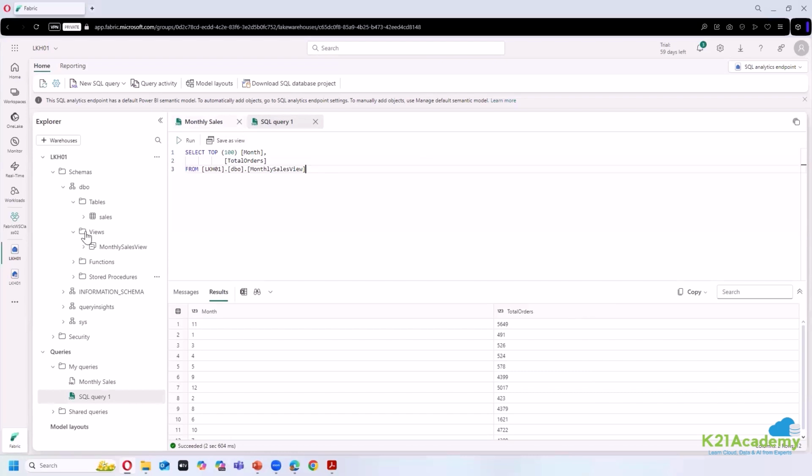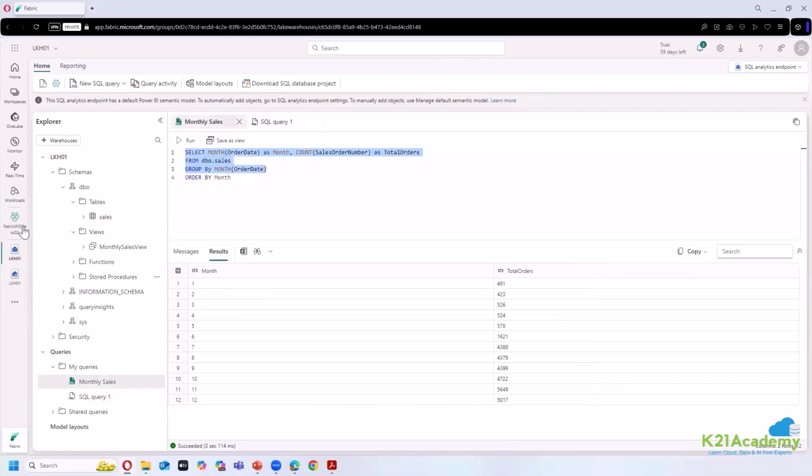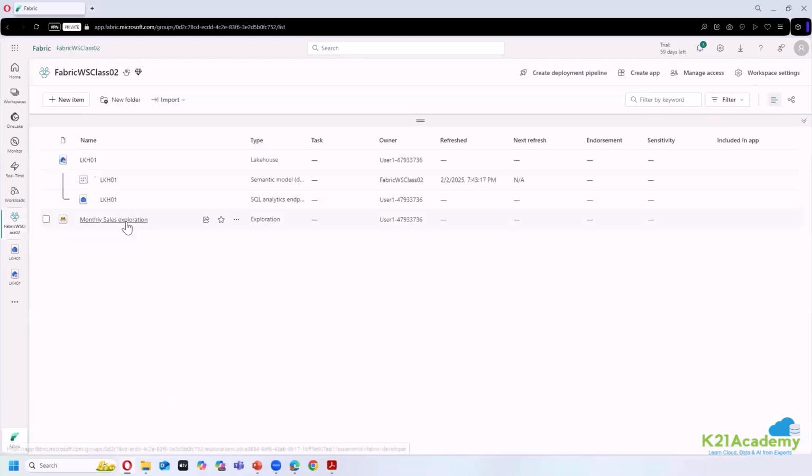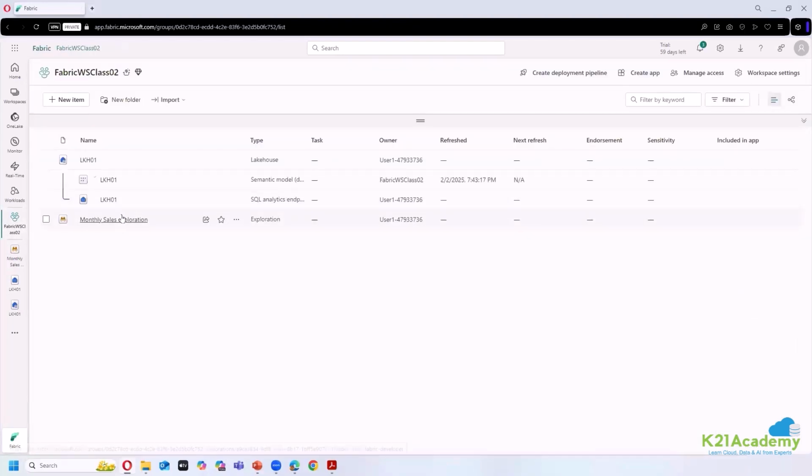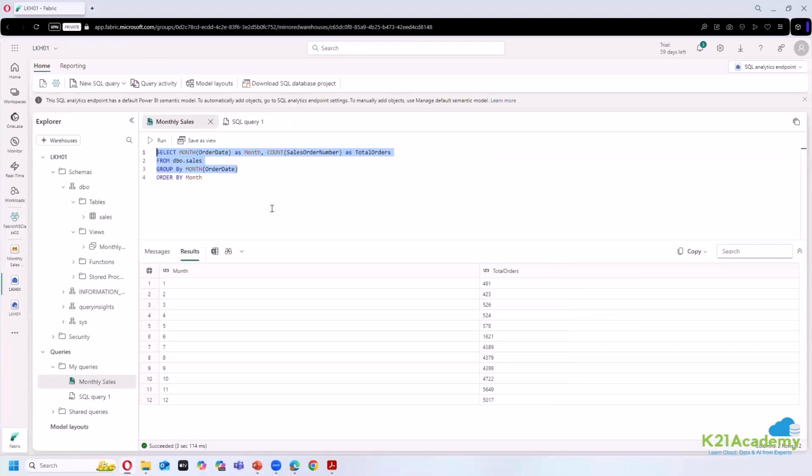The advantage is that if the underlying table changes because of inserts, updates and deletes from the Spark engine, my view will also give me the different output. It will automatically update. So we can create SQL queries, we can create explorations. Here is our exploration, which I created. Business consumers can simply use explorations. There is no need for them to go to the SQL Analytics endpoint and do all of these queries and then visualize. Someone has already done it for them. Business users will consume it directly rather than do it on their own.